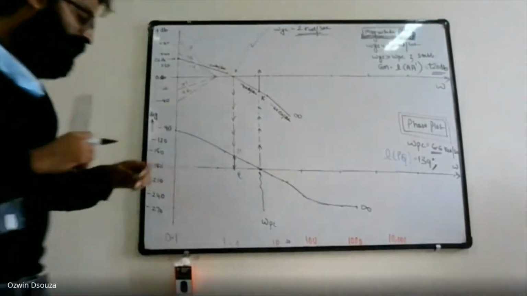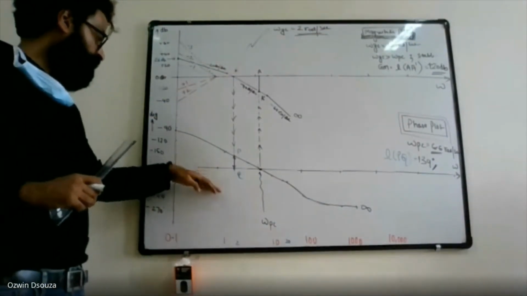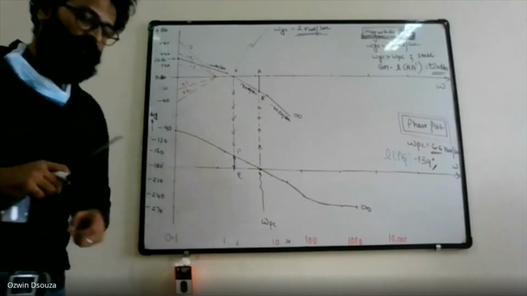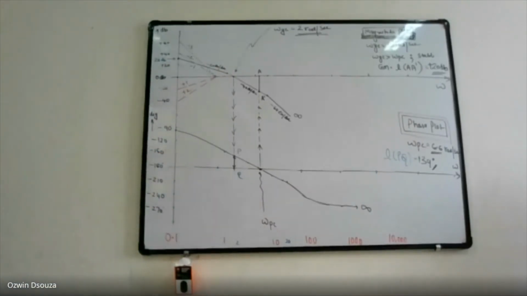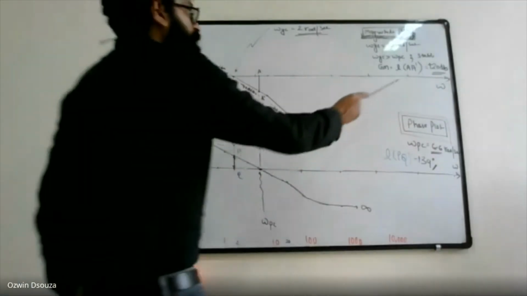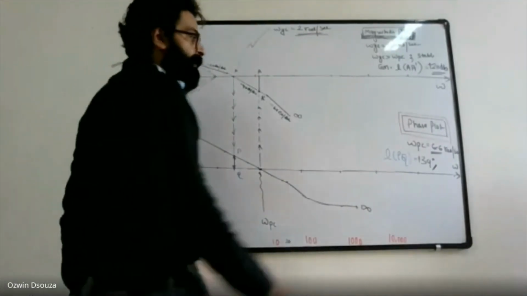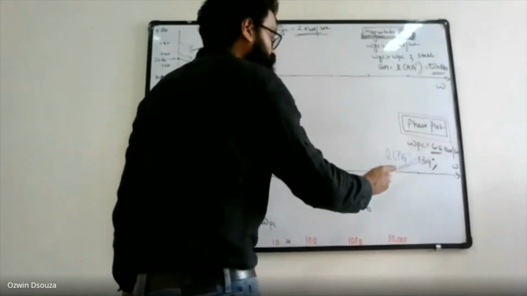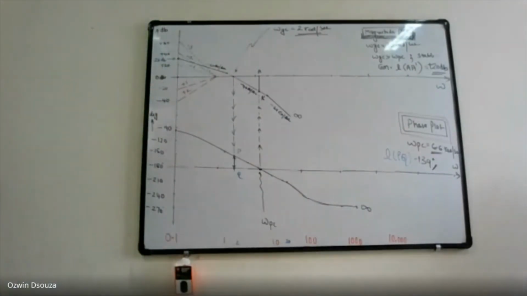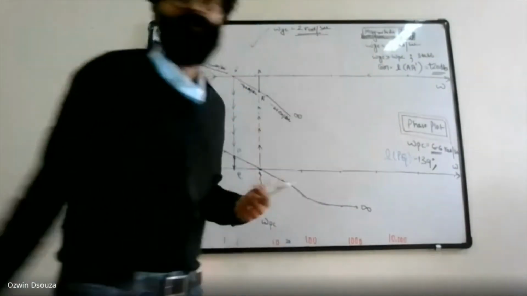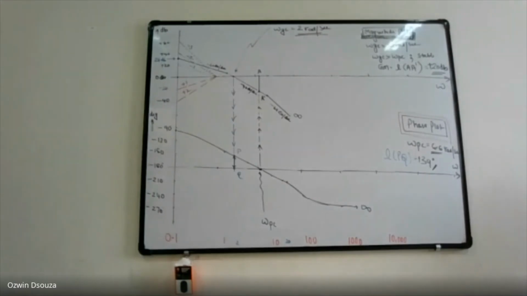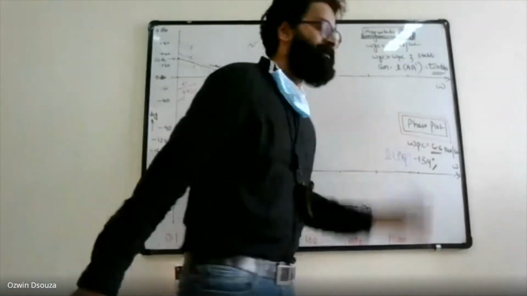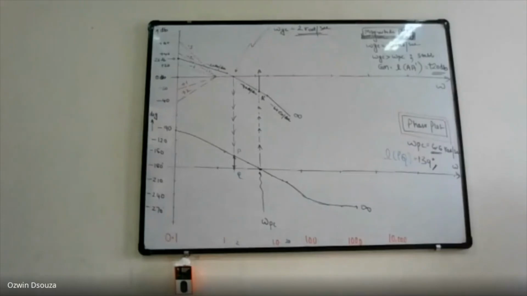Phase margin is found in the increasing angle trend, hence it is taken as plus. If your phase margin were found in the region below the minus 180 degree line, you would have taken that phase margin as negative. So in this particular problem, gain margin is 20 decibels and phase margin is plus 39 degrees. Gain margin is positive, phase margin is positive, hence the system is stable. This is possible only if omega GC is less than omega PC. So this system is said to be stable. All right. So that is the first part.